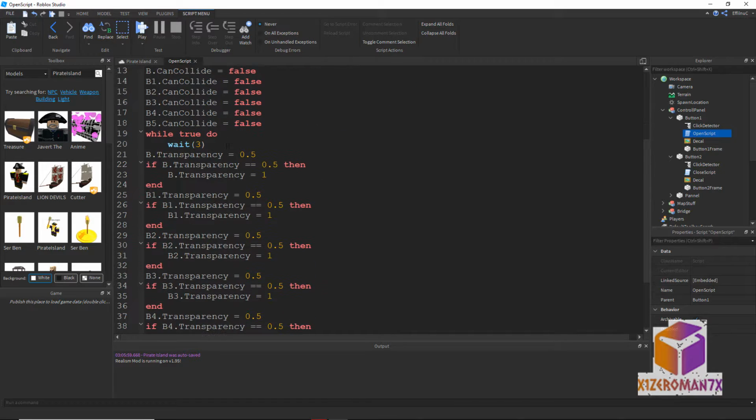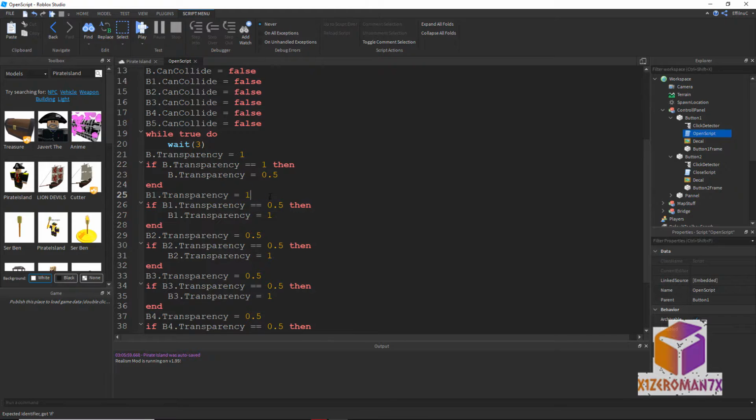And that click detector is fine. Instead of it being this, all we have to do is: if transparency is equal to 1, then set it to 0.5. Then we'll copy that.